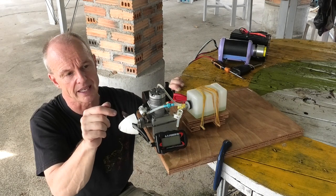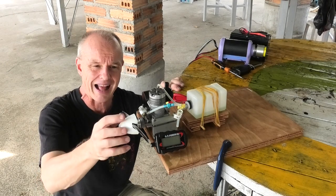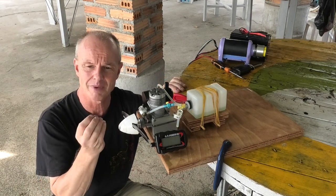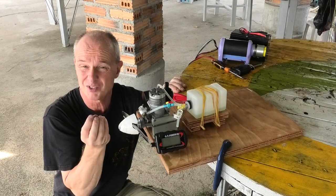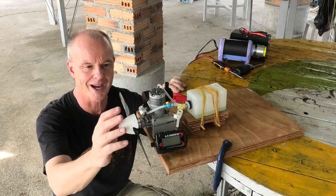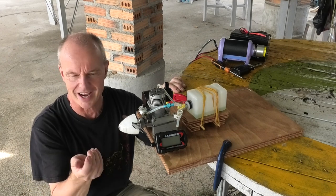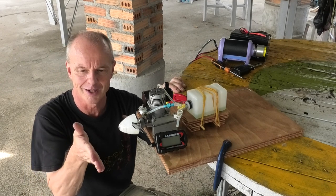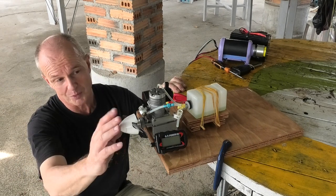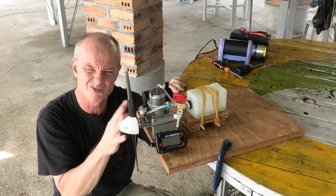So I took the low speed needle out and I just stretched the spring, put a little bit more pressure on it, and that seemed to cure it. I didn't overly stretch it, just made it maybe 1-2 mil longer, and that seemed to be enough pressure just to hold it in place. That was quite interesting at first, because I couldn't work out what was going on, and then every time I opened the throttle I could just see the needle opening out a little bit and richening it up again. But once it got going, it held a really nice idle at about 2,500 up to 3,000.